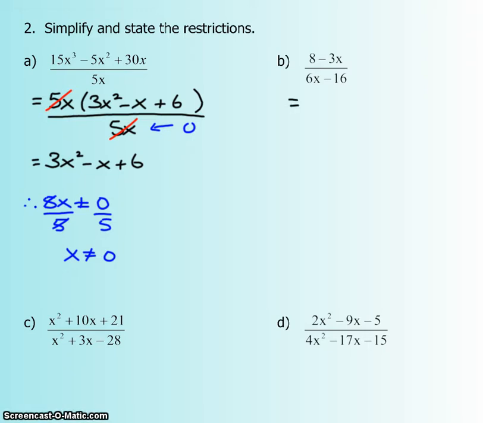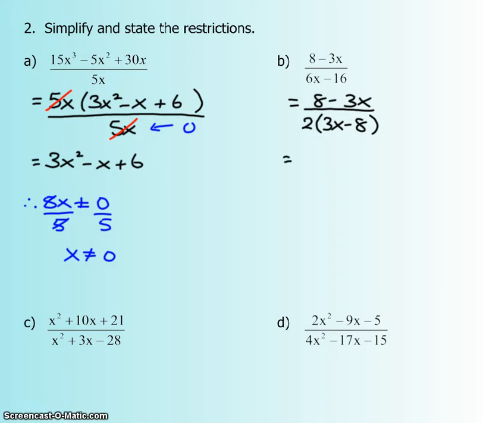So we're just going to start off by factoring, and it doesn't look like anything can be factored on the top, but the bottom has a common factor of 2. So I'm just going to take that out, and I'm left with 3x minus 8. It looks like the top and the bottom match. I mean, you have 8s and you have 3x's, but if you look a little bit closer, their symbols don't match. The 8s are opposite symbols, and so are the 3s.